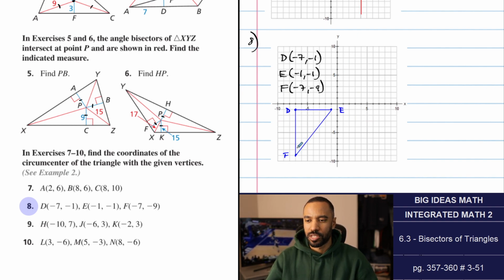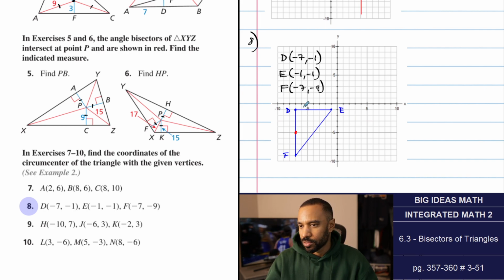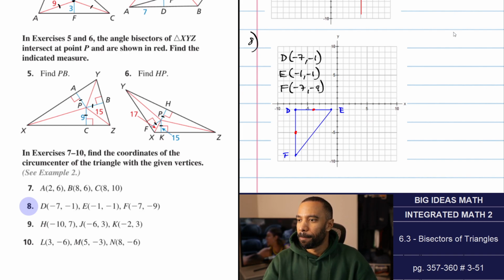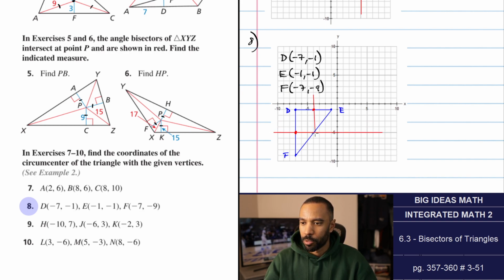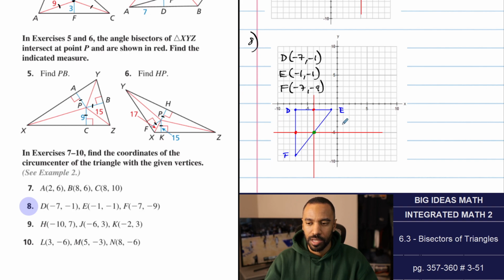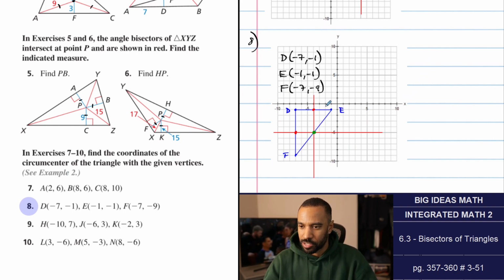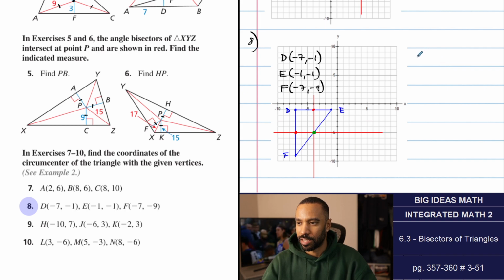Let's go ahead and find midpoints of the legs of this right triangle. Once again, 1, 2, 3, 8 away from each other, so half that distance is 4 away. Let's do the midpoints first. And then this is 1, 2, 3, 4, 5, 6, 7. So that's also 3 away from both of those. So here I get to draw boom and boom. Those are my perpendicular bisectors for this guy. Once again, they meet on the triangle because this is a right triangle. So your circumcenter exists at the point (-4, -5). (-4, -5).